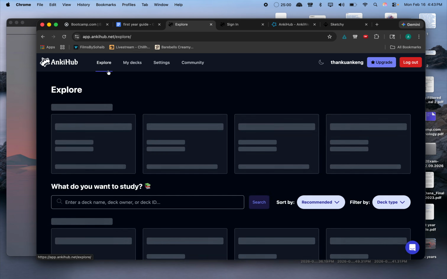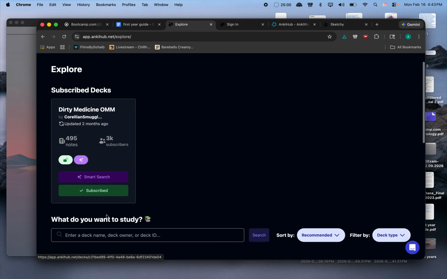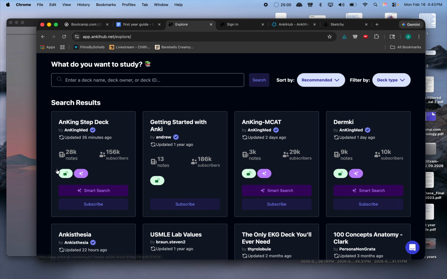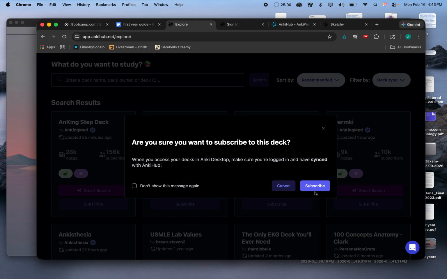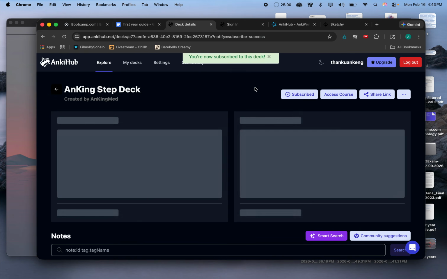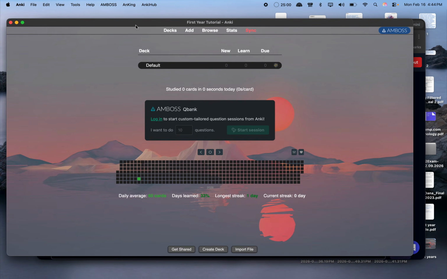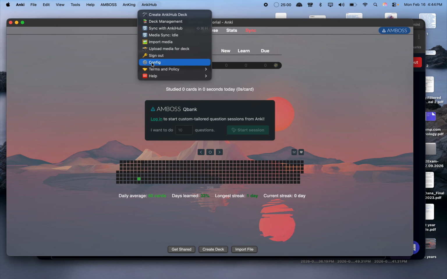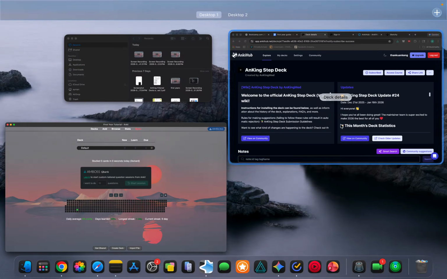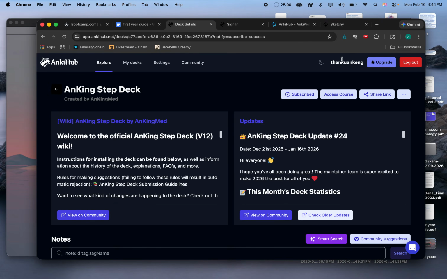Then you're gonna go to explore, and you're gonna see a deck called OnKing Step Deck. You're gonna hit subscribe. Now that you've subscribed to the OnKing Step Deck, you're gonna go back to Anki. You're gonna go to ankihub, the top over here, and sign in to the account that you made. My account is Thank You OnKing.